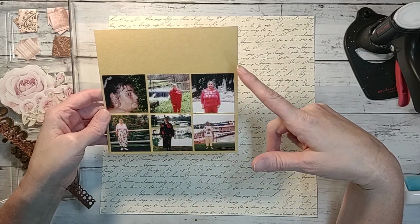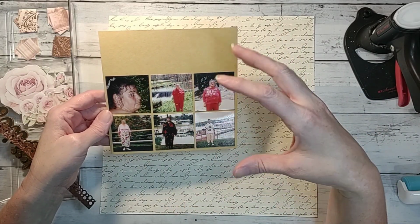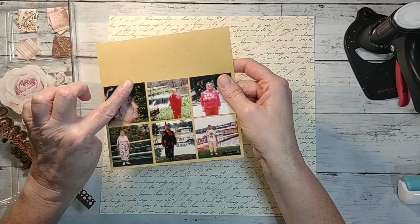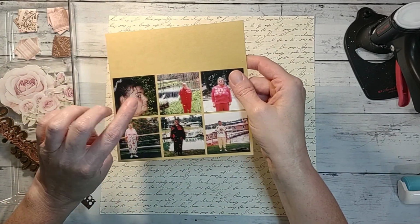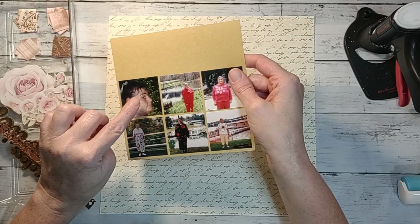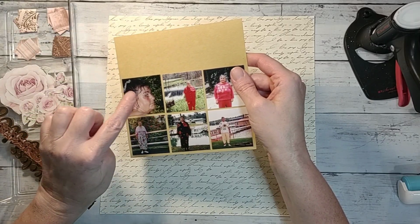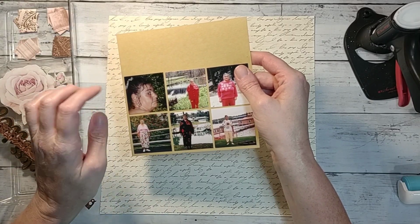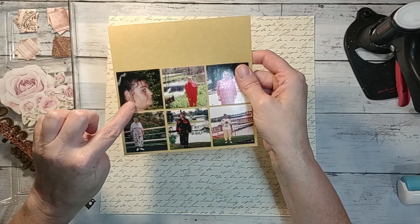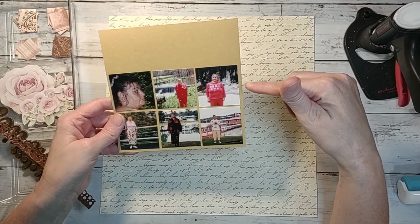I did cut these pictures down, but the background was just like big views, but it didn't really do anything. This was taken in Dollywood. It's the only one that had writing, and I don't know if you can see it when I turn it in the light, but the ink pen made impressions, and it says July 25th of 04, and that was actually my grandma's birthday. Not 04, of course, but July 25th, and it says Dollywood, so I'm pretty sure this one was taken on the train at Dollywood, and it was just a close picture.